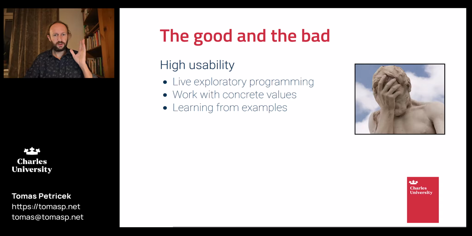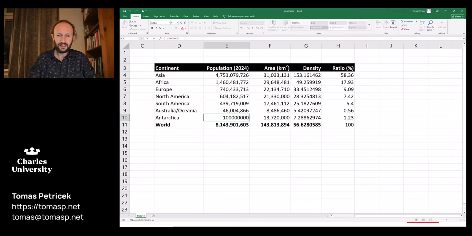They let you do this quick exploration where if I have a spreadsheet and I change some data, then I will immediately see how it affects the results. If I go back to my spreadsheet and suddenly there's, let's say, a million or maybe 100 million aliens landed in Antarctica, I will immediately see how it affects the result. If I add even more aliens, then suddenly Antarctica has 55% of the world's population.